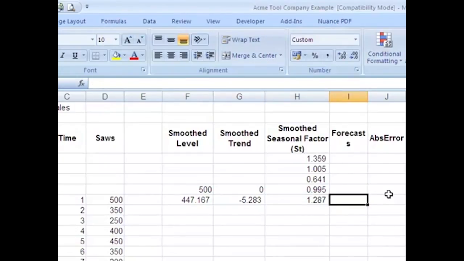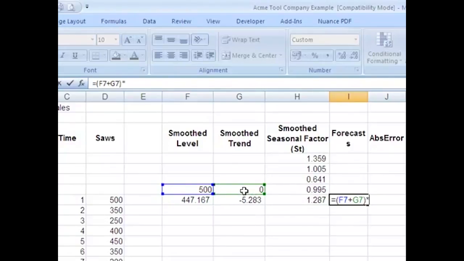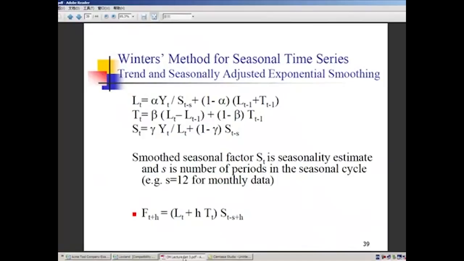So for forecasts, we need to take care of the level estimate plus the trend estimate, but updated in last time period. But then again, we must adjust this summation by the seasonal factor. So right now it's for quarter 1.